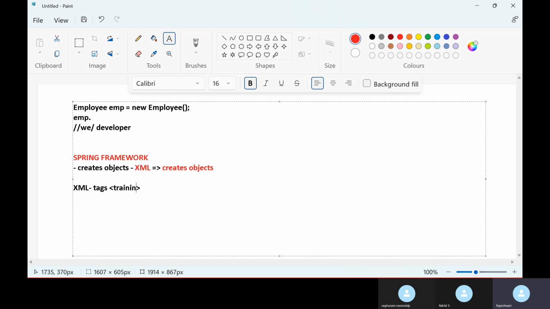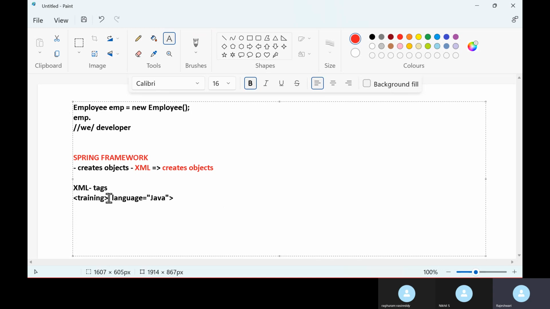You can create a training tag, with attribute language, and put double quotes and use Java. Then we need to close this particular training tag. This is the training tag, language equal to Java, and then we close the tag.